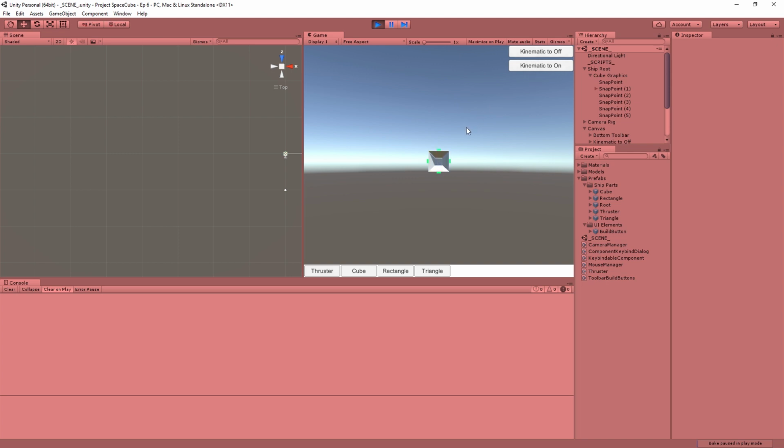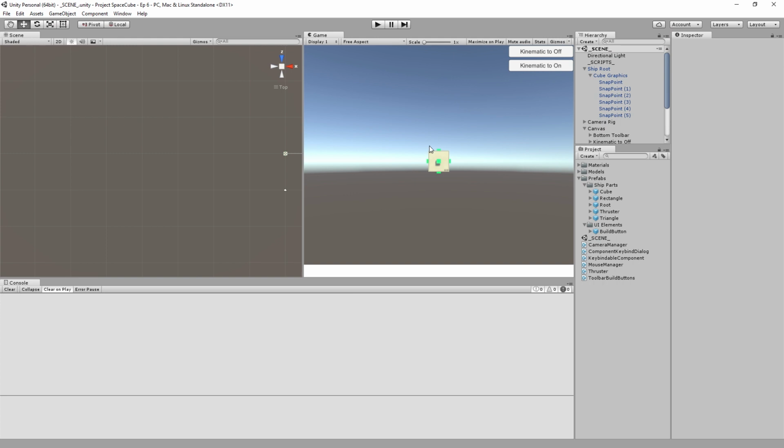Turn kinematic off. So right now, nothing happens. I'm going to right-click, push down space. Nothing's happening. As soon as I release space, it binds the key, which closes the window, and now I can push the space to get it to go again. I mean, we can tune that. That's the sort of thing that you can fiddle with to get it to work just right and in a really slick way.